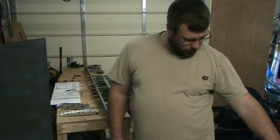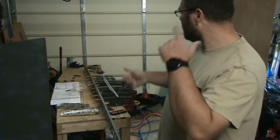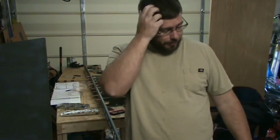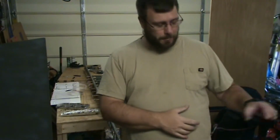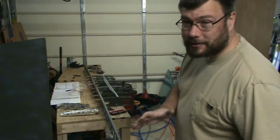Okay, I got my little buddy Mr. Heater running. That should at least have enough to bump us up above 50. And then when I do the painting, I'm turning that off because technically it is an open flame source. And it'd be really bad to be painting in here with all the fumes from the primer and have that going as well. Or at least I'm pretty sure something bad would happen.